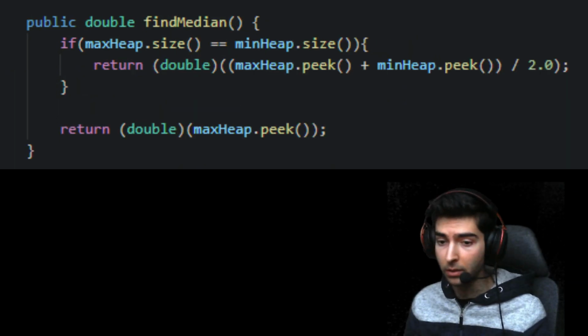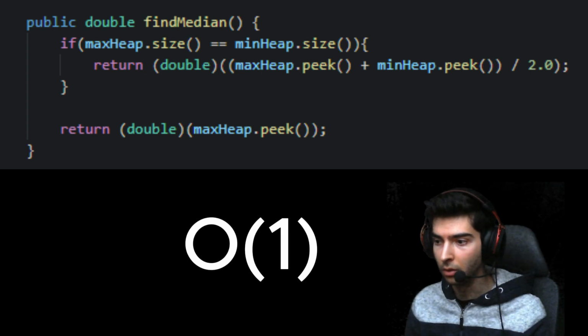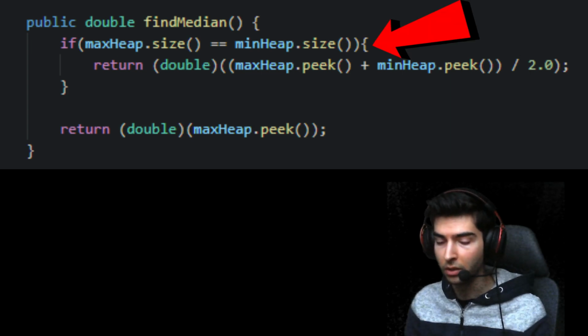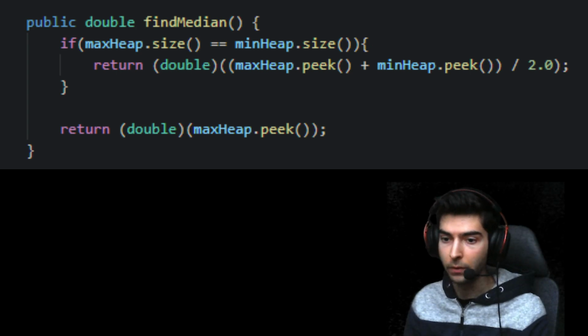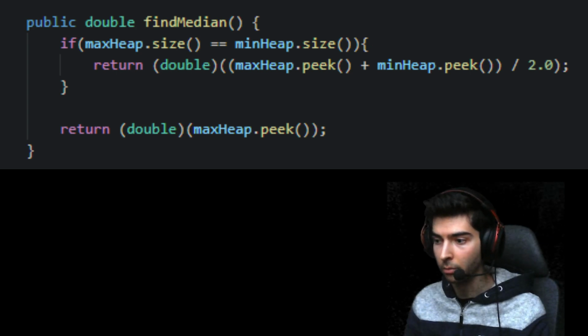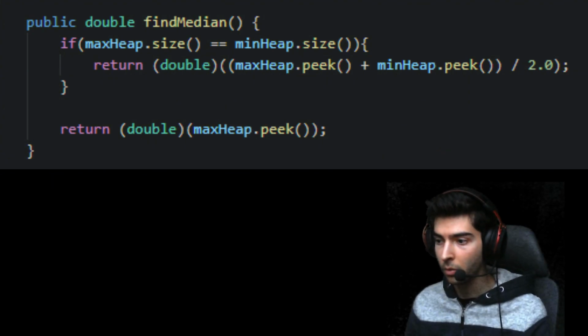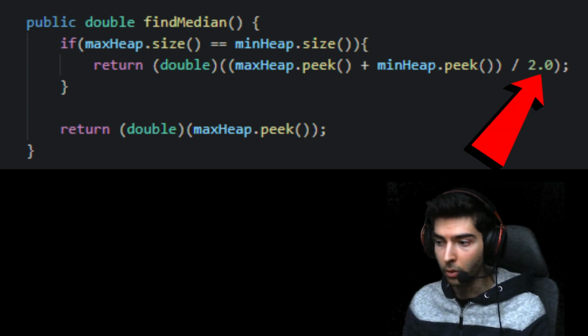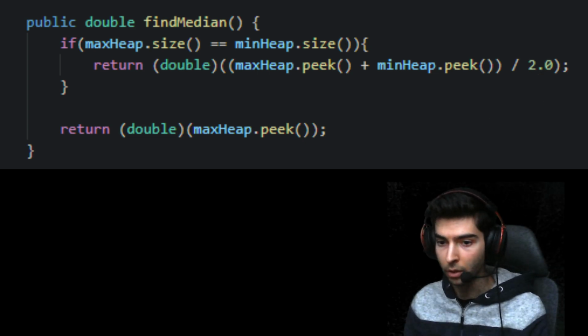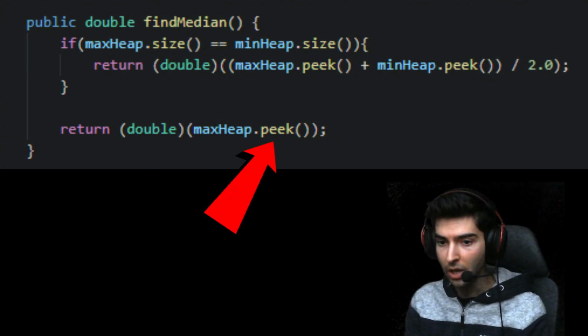So with this approach, finding the median is just O(1). Because, to find the median, we just check the max heap size. If it's equal to the min heap size, we have an even amount of numbers. So we're going to compute the average of the two top nodes, right? We peek, remember, peek, not poll, because poll would remove it. So we just peek at the two of them, add them together, and divide by 2.0, because remember, we have to return a double here. And otherwise, the only remaining option is that the max heap has exactly one more element than the min heap, because of what we said before. So then we just peek the max heap, cast it to double, and return it.